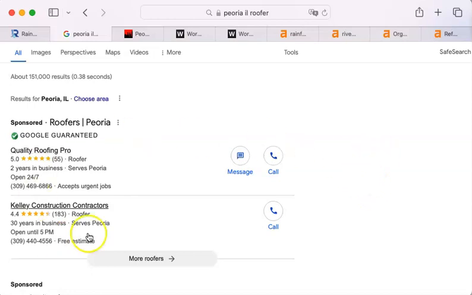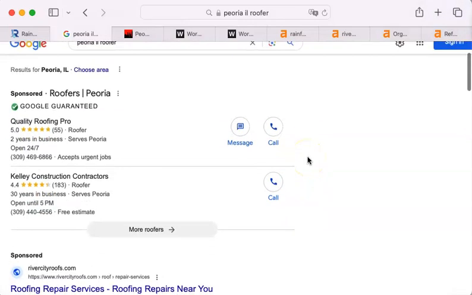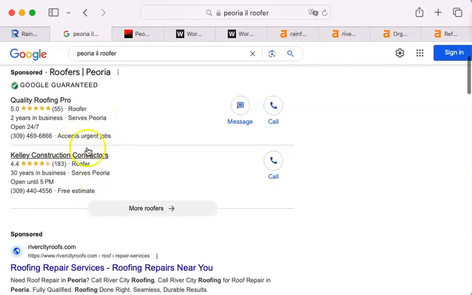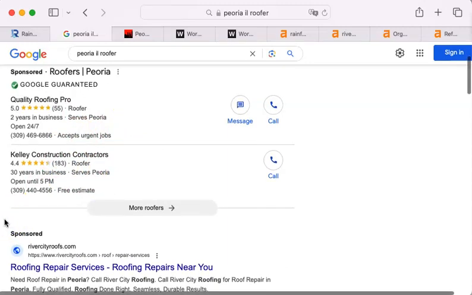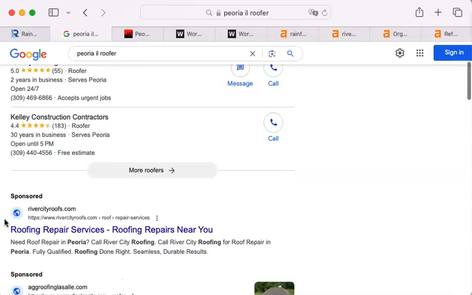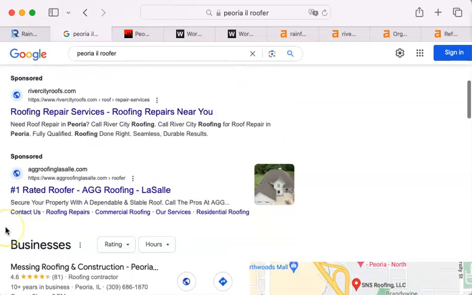Now, the first ones here are sponsored. In other words, these folks paid to be there. But even the algorithm is responsible for placing those. It's not just pay and automatically get up there. Not at all. But it can be a good strategy for some companies. I'm not saying it's something that shouldn't be used. I'm just saying that it doesn't work for everybody. Here's another sponsored one and another sponsored one.